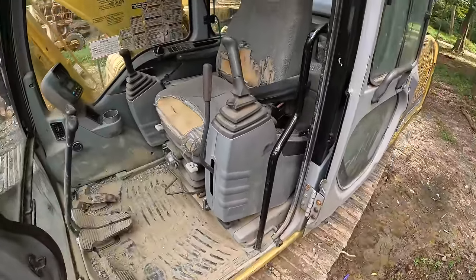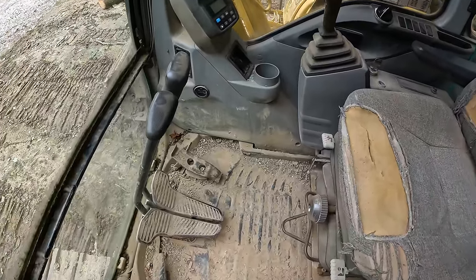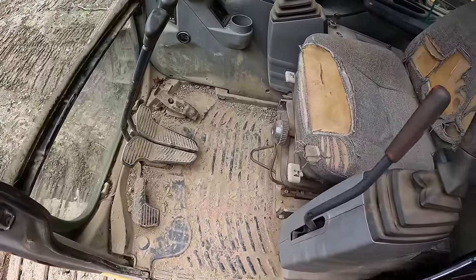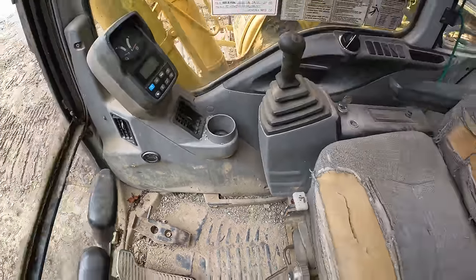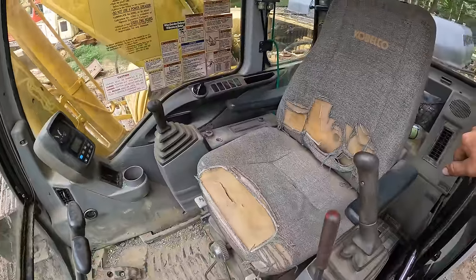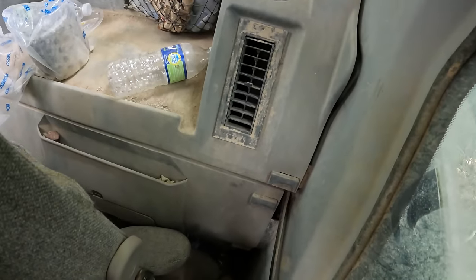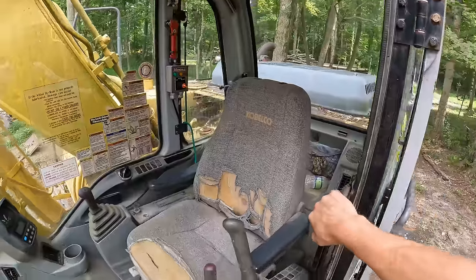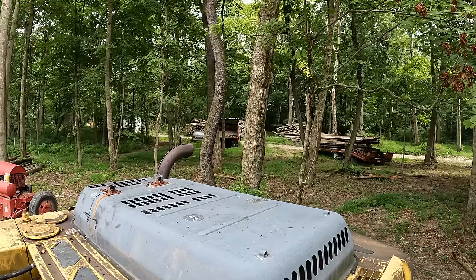A poor outward appearance is also complemented well by the disgusting inside cab appearance. Now, I have not made this any better since I got it, but the floor was already covered in dirt when I got the machine, as well as about 10,000 redneck diamonds. The seat's pretty tattered up. I'm not sure that we're gonna worry about that just yet. And there's still a load of garbage in here from the previous owners down behind the seats that I'm gonna get out of here. So while we're at it, we'll give this cab a good scrub too, make it a little bit nicer place to spend 10 hours. Project.